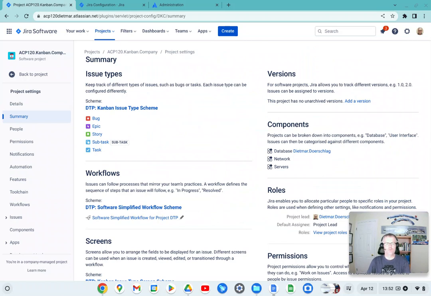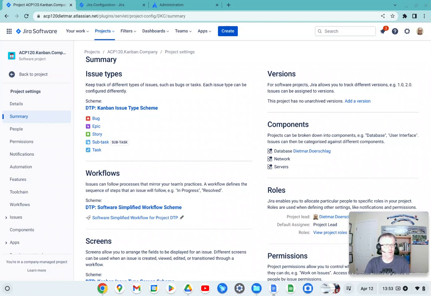Now let's switch to company managed projects. As the name suggests, company managed projects are a type of project which cannot be set up by anyone. They are really typically set up by Jira administrators. And Jira administrators configure the schemes, including a permission scheme, which is then shared across many, many projects. A Jira administrator sets up the permissions, and that permission scheme then works for most projects and is shared across multiple projects. Of course, a permission scheme can be tweaked to suit the needs of a particular project.